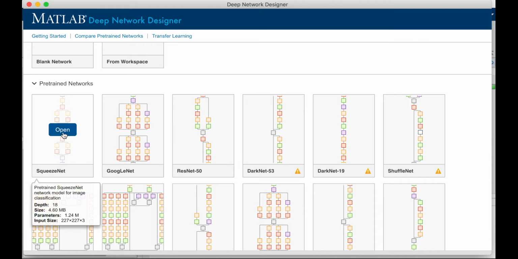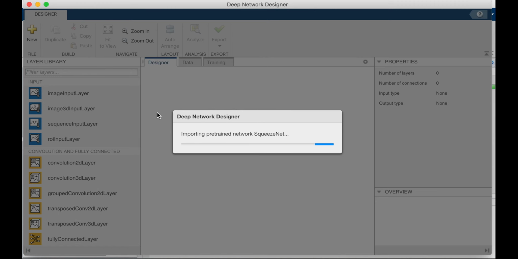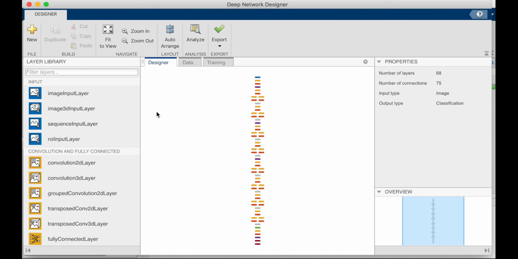Okay, so we're going to go ahead and look into SqueezeNet and modify this according to our data set and see the kind of results we can get. Remember, if we begin from scratch, we might need millions of images and hours of training this network. But once it's already been trained, the network is familiar with seeing certain objects, 1,000 in the case of SqueezeNet.